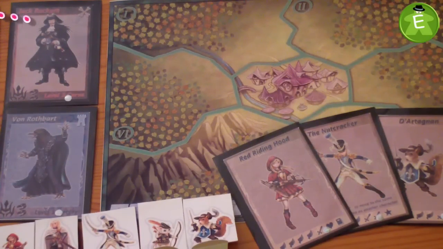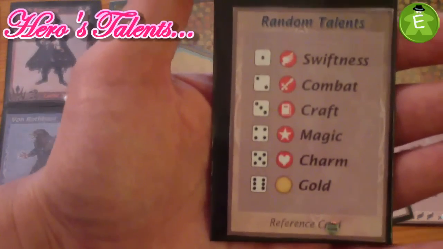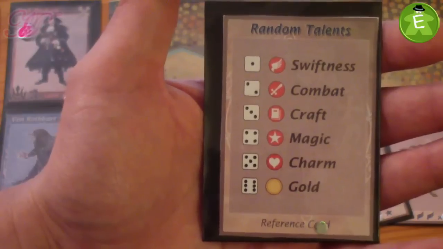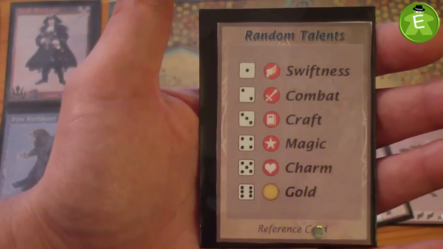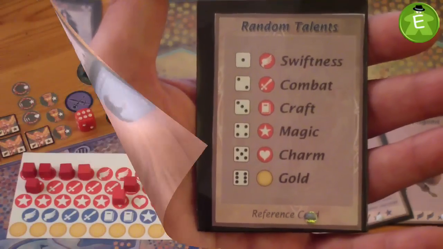First of all, let's have a quick look at the various talents of the heroes. As you see on the reference card, we have the symbol for swiftness, combat, craft, magic, charm, and gold. You can find these symbols throughout the whole deck, the heroes, and the various tokens within the game.